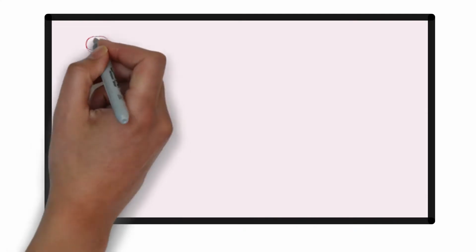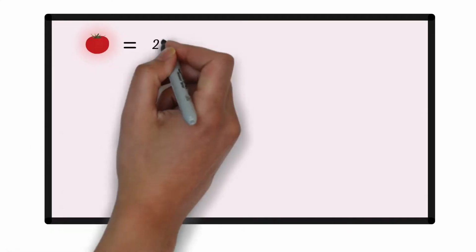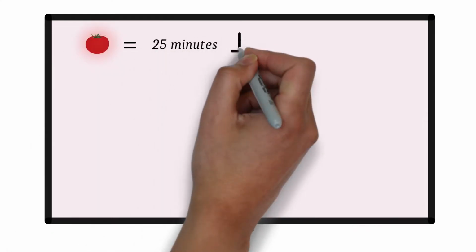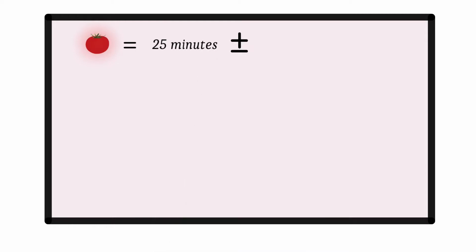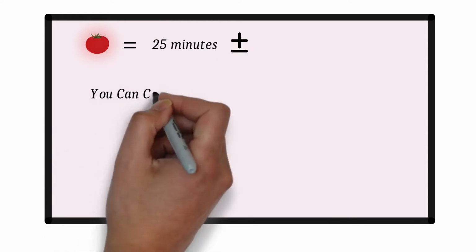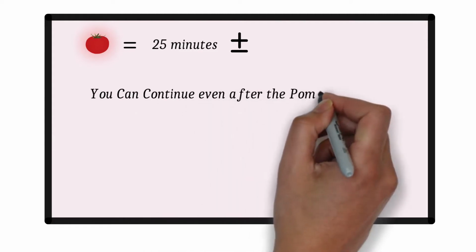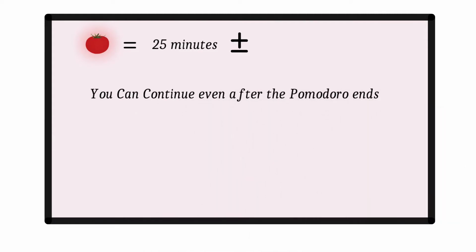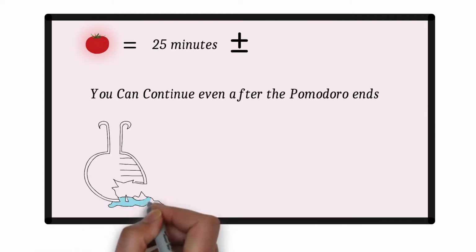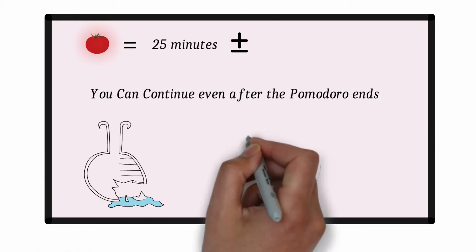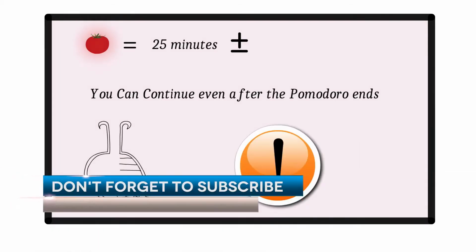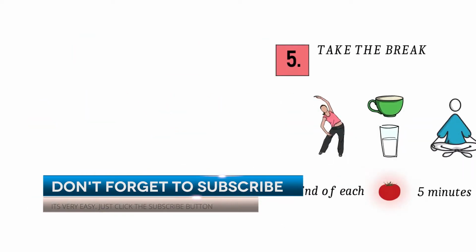A couple more points here. The 25 minutes rule is not set in stone. If you feel that the time should be more, you can change it to what is right for you. Now, after every Pomodoro, if you feel that you are kind of hooked and rolling, then you don't need to stop. You can continue. Having said that, after every 4 Pomodoros, you must take a break, because otherwise it would just kill the purpose of this whole theory.